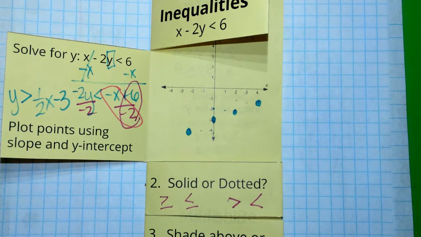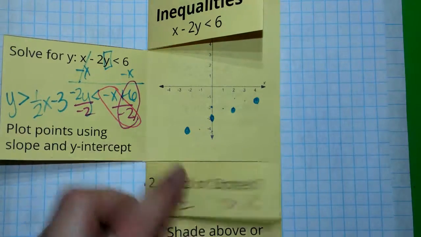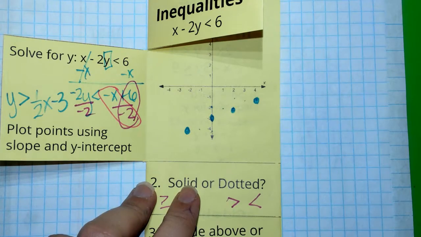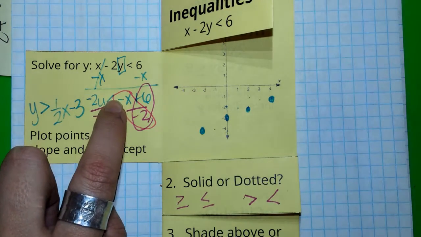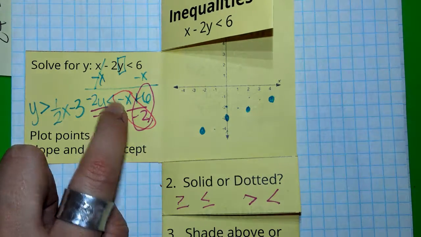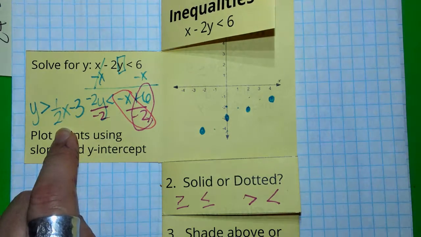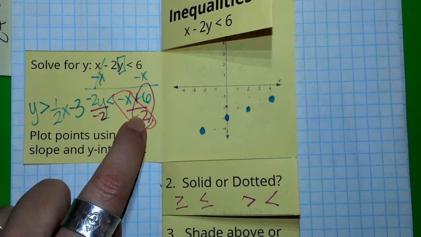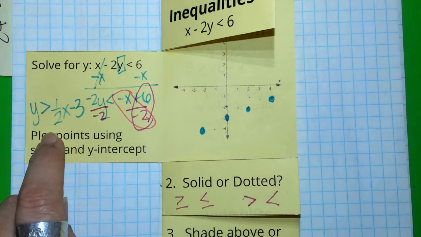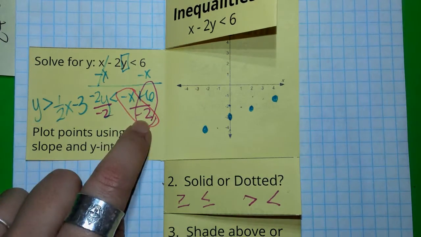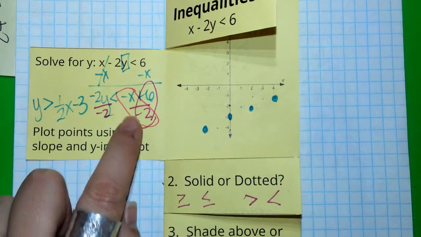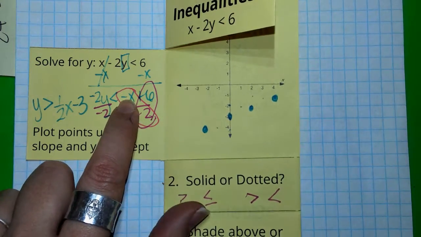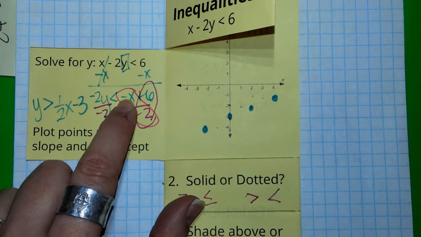I can't. See how we plotted these points? Yes, I see. I just don't see how you get the answer. What answer? This? We have negative 1, right? Because there's an invisible 1 in front of that. Negative 1 divided by negative 2 is positive 1/2. I got 1 cheeseburger and 2 friends. I got to cut it in half so everybody can eat. And then I do 6 divided by negative 2, and that gave me negative 3. If it's just an x by itself, there's always an invisible 1 right there.